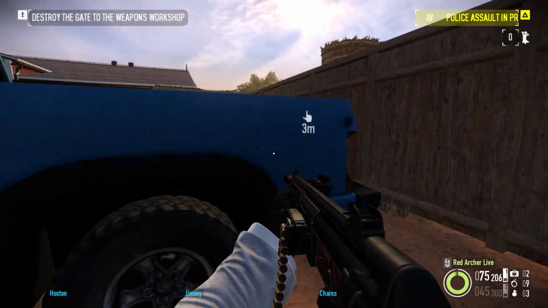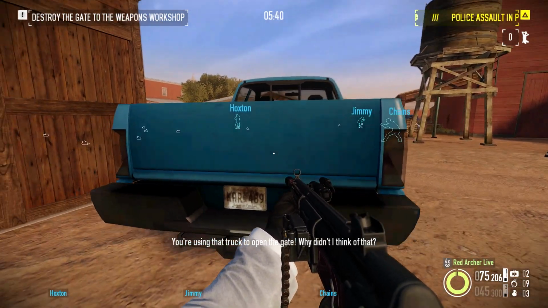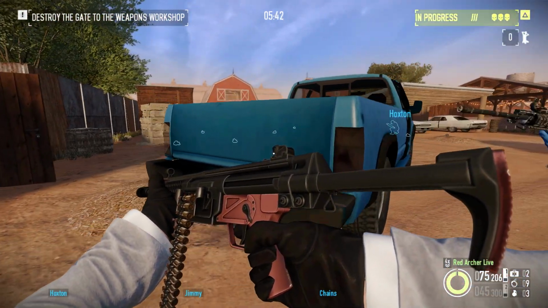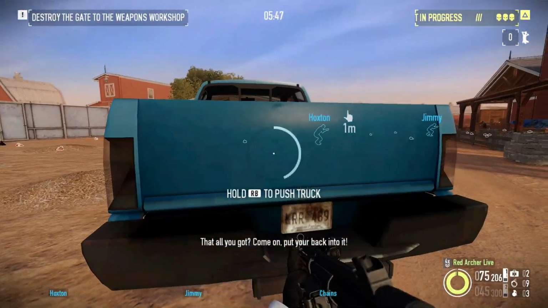The first of which being the easiest one, the Prime Matter Anniversary set. For this one, all you have to do is just sync your Starbreeze account to your Steam account. When you log into Payday 2 on PC next, you'll have access to all of the content. And this whole set is designed to commemorate 1 year since Prime Matter's founding.